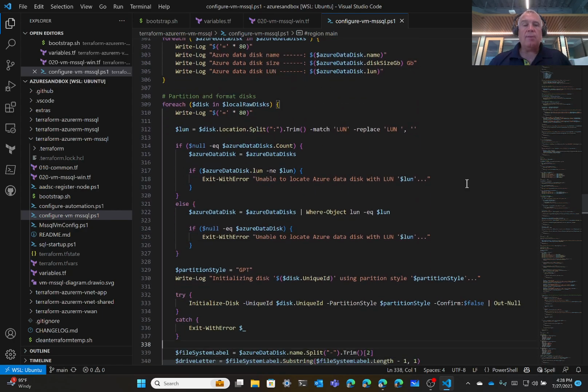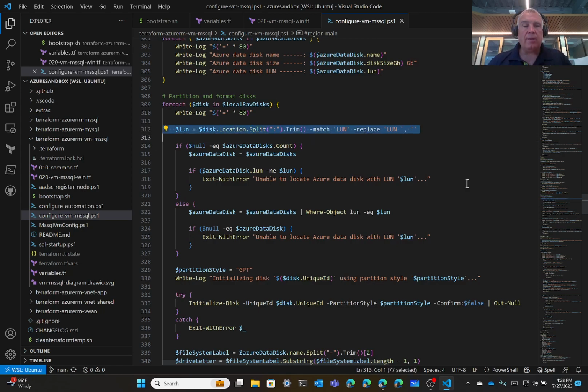So the next thing that I'm going to do is loop through each of the local raw disks, which are my Azure Data disks, and I'm going to partition them and then format them.